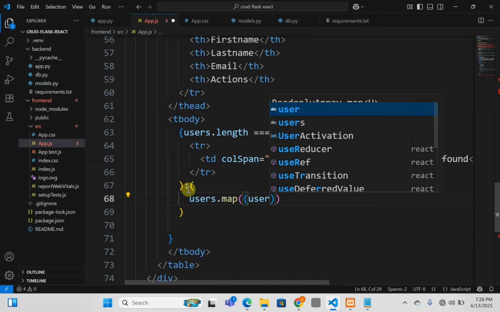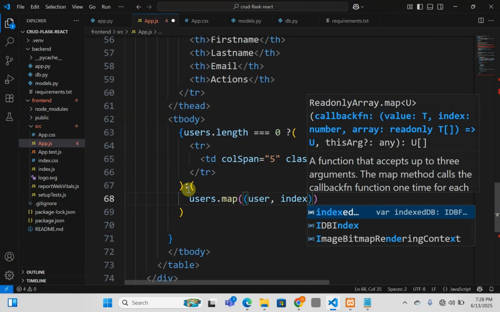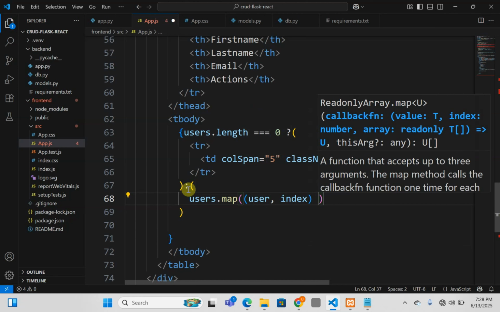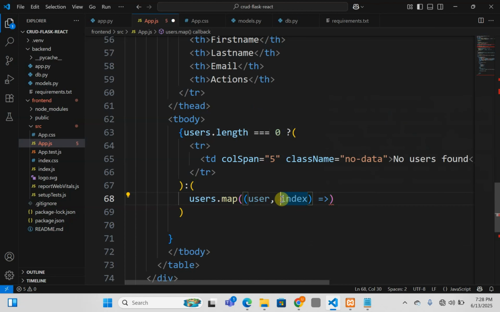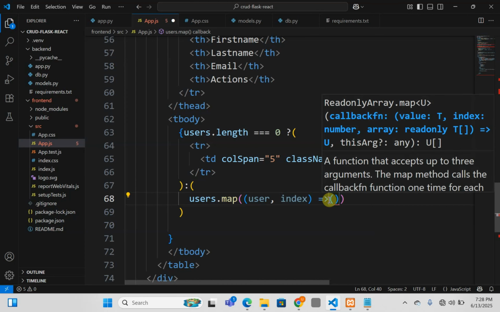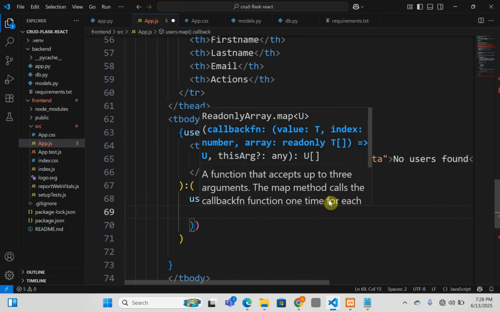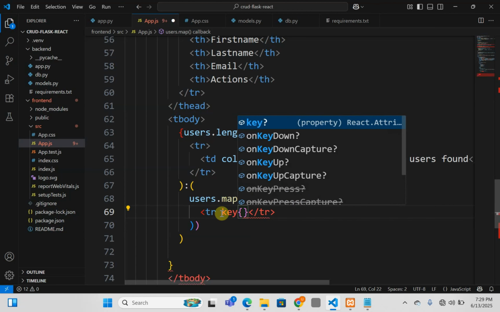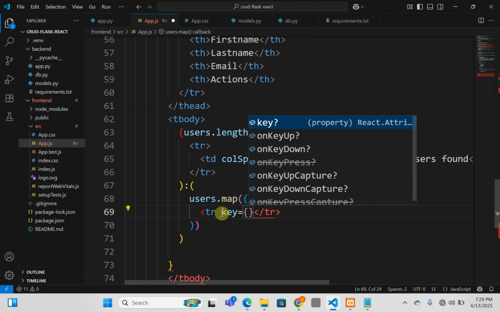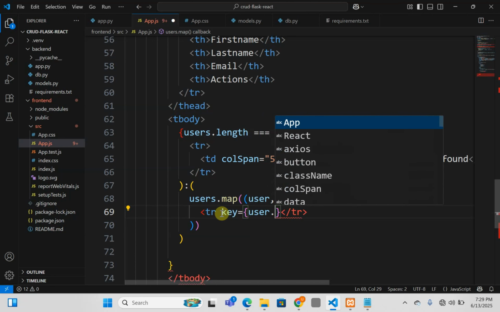So user, the index is going to be equal to result.map. The key .id, for example.